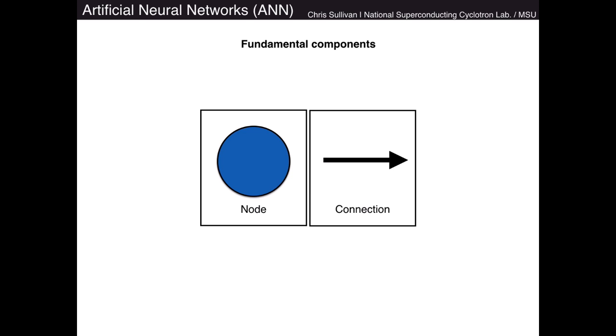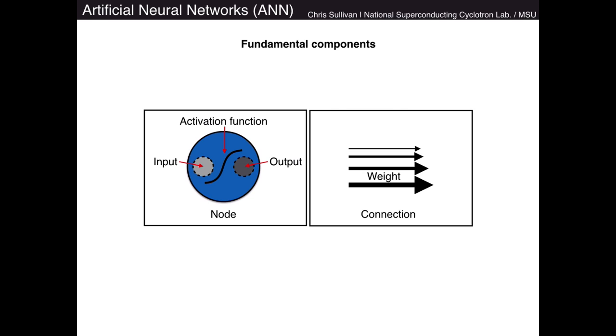I want to tell you a little bit about artificial neural networks to start. So what is a neural network made up of primarily? Primarily, as you can see, it's nodes and connections. But in a little bit more detail, what is a node? A node is simply something that takes an input value, so a number, a float, and it can take many such inputs from many different connections, many different prior nodes.